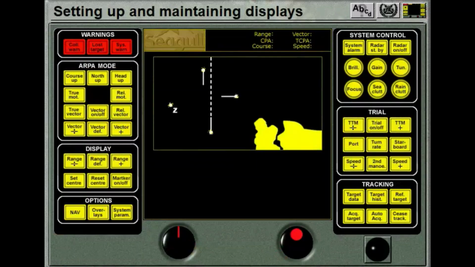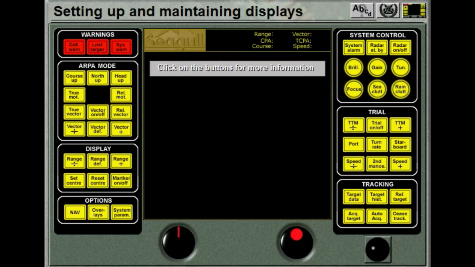This is the navigator's dream ARPA, as designed by Siegel, where all primary functions are represented with dedicated function keys for easy and quick access, and giving an excellent system status overview at all times. Seldom used or secondary functions and parameter adjustments are available from a hidden keyboard, which can be extracted from the front of the ARPA console whenever needed. Click on the buttons for more information.